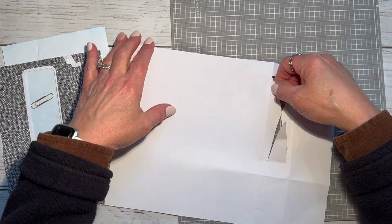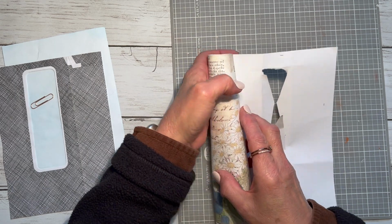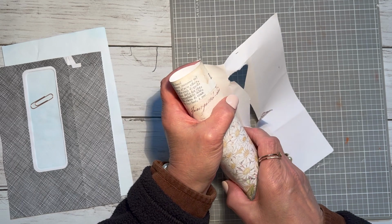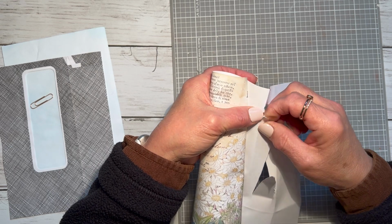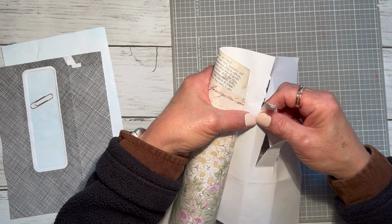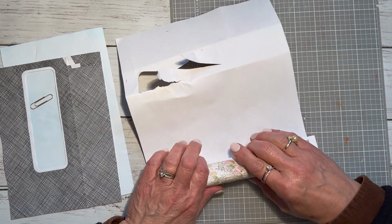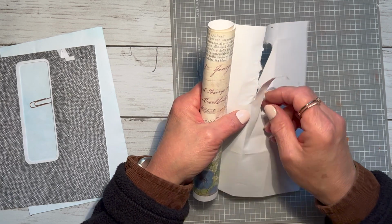Now if you have a long piece like this, just roll it up, because I have little hands. Roll it up so you can reach that. I should have cut it off, but I didn't. Okay. Do that here. Roll it up a little better here. Okay.